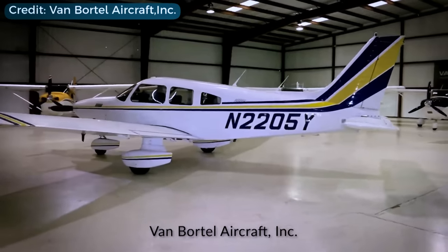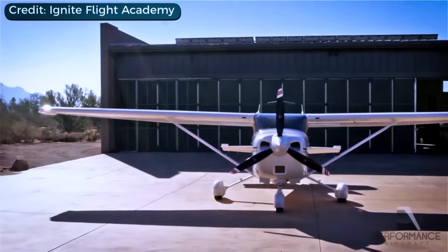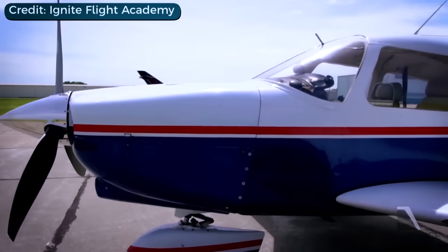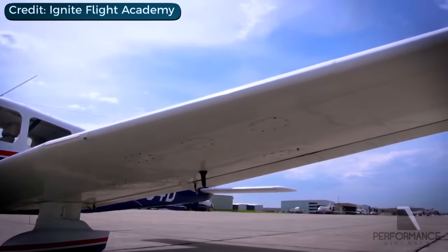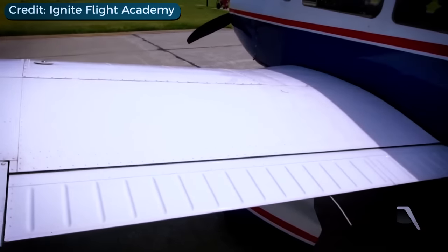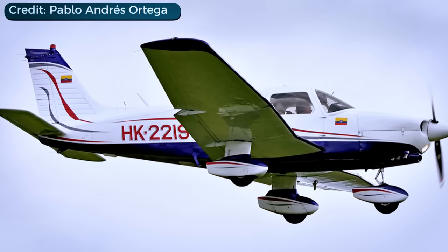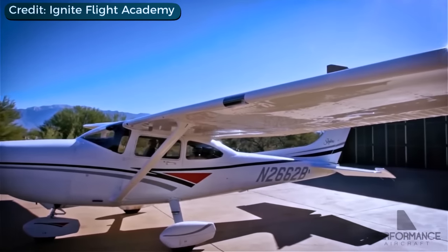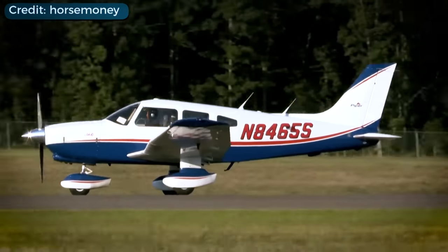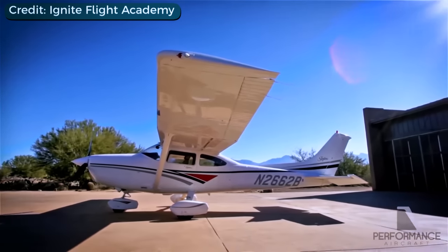The main competitor for the Piper Dakota is the Cessna 182 Skylane, because the Dakota was built for the sole purpose of competing against the C182. While it was in production, the Dakota successfully attracted customers who would have otherwise bought a Skylane, as many preferred its low-wing design over the Skylane's high wing. The Dakota beats out the Skylane in maximum cruise speed, payload, and total horsepower. But the Skylane is still in production while the Dakota isn't — Piper expected the Dakota to perform better in the market, but the C182 was simply too established and had better overall specs.